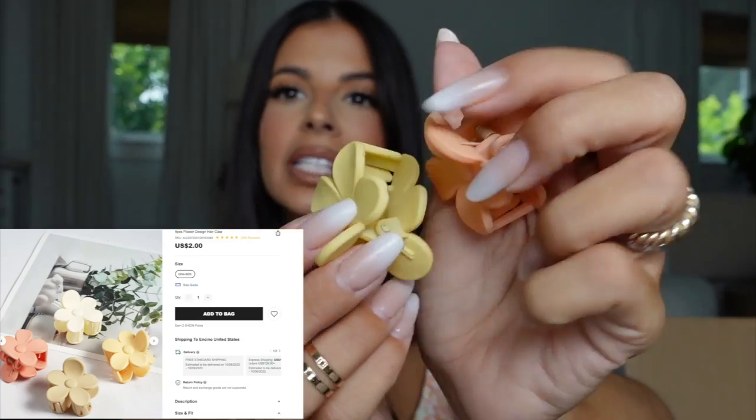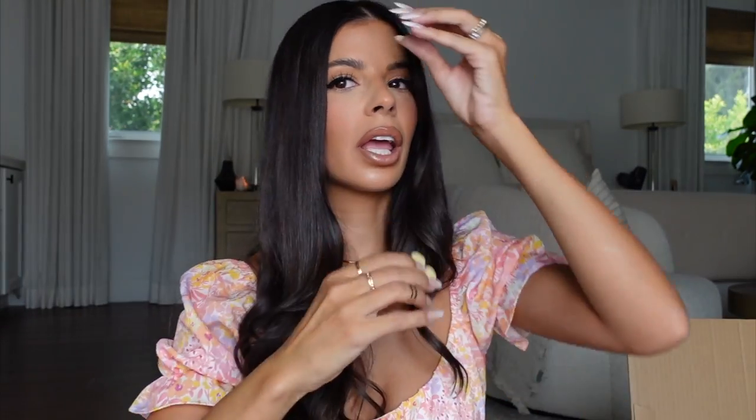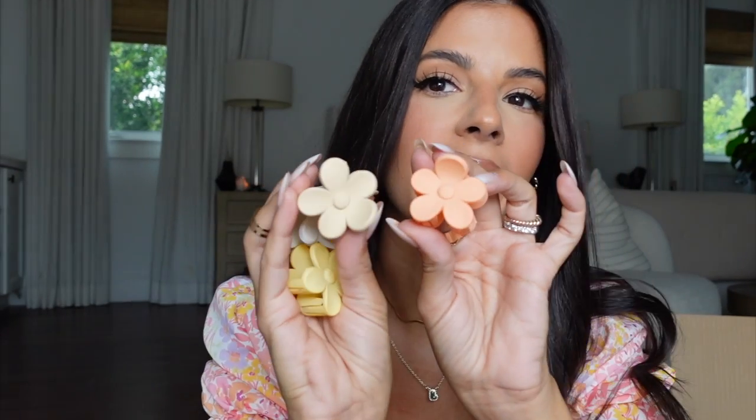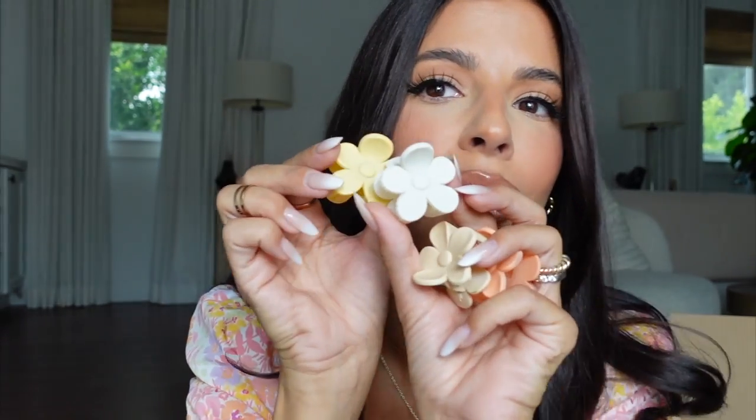I was hoping these would be as cute as they looked online — are you kidding me?! These little baby flower clips — oh, they match my shirt! I have the big size in these and wanted the mini version, and they are! They come in a bunch of different color stories. This is my favorite thing I've gotten so far. I just wasn't expecting this — it's above and beyond cute, and very useful too.